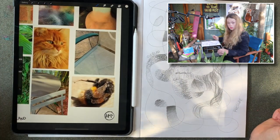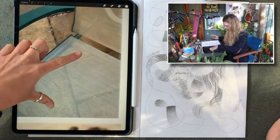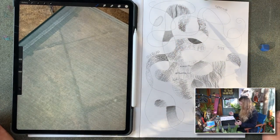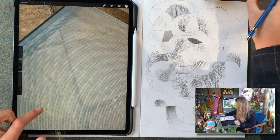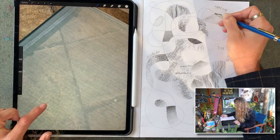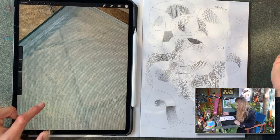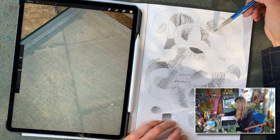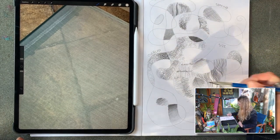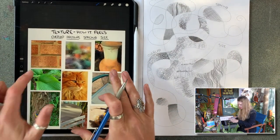I'm going to do a couple more and then I'm going to leave you to finish yours off and show you how to finish these off completely with those finishing touches. The next one is this one here — it's one of the chairs in my garden — but we've already done this texture, so I'm just going to do a little bit of crosshatch in this corner to represent that. It's just nice to re-practice that crosshatch technique. I could even vary it a little bit by using the side of my pencil more to soften it.